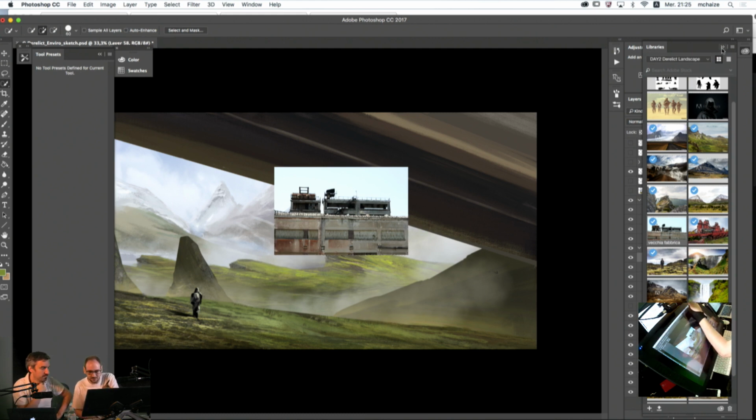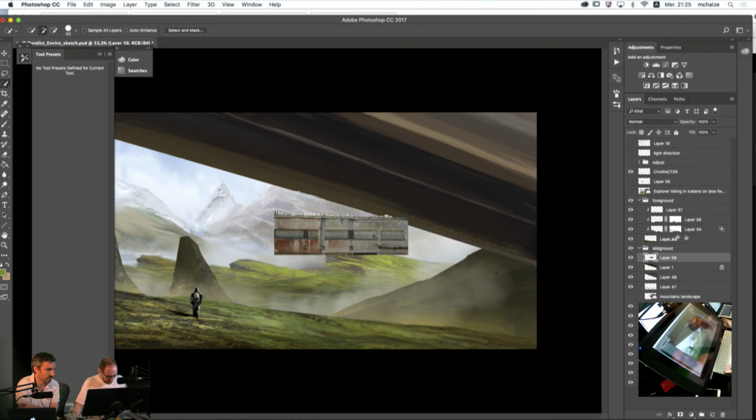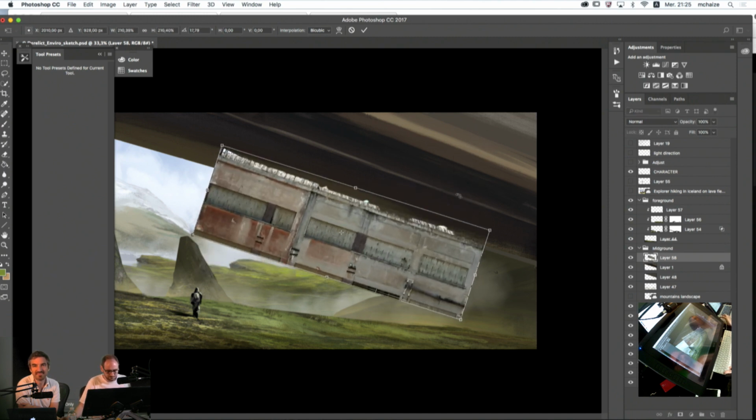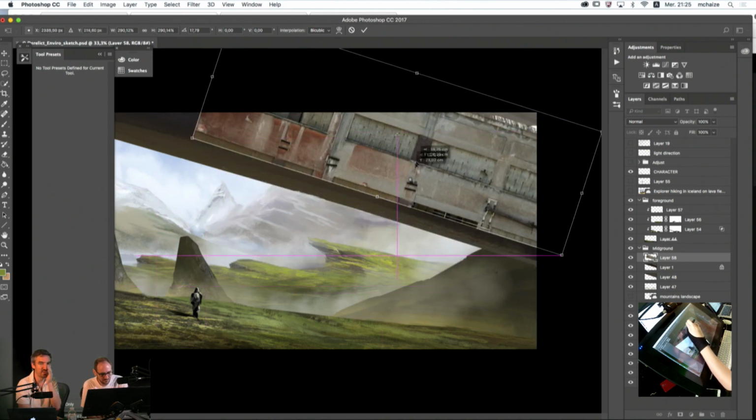So now we'll texture the structure for a bit of fun. What did you search on Adobe Stock to find this one? Derelict and industrial derelict. Just two words. Yeah, classic words.